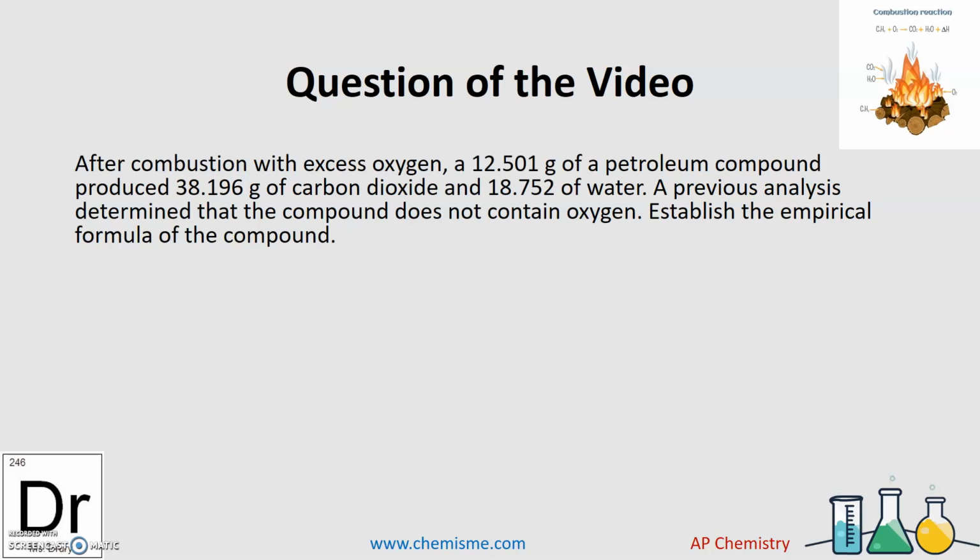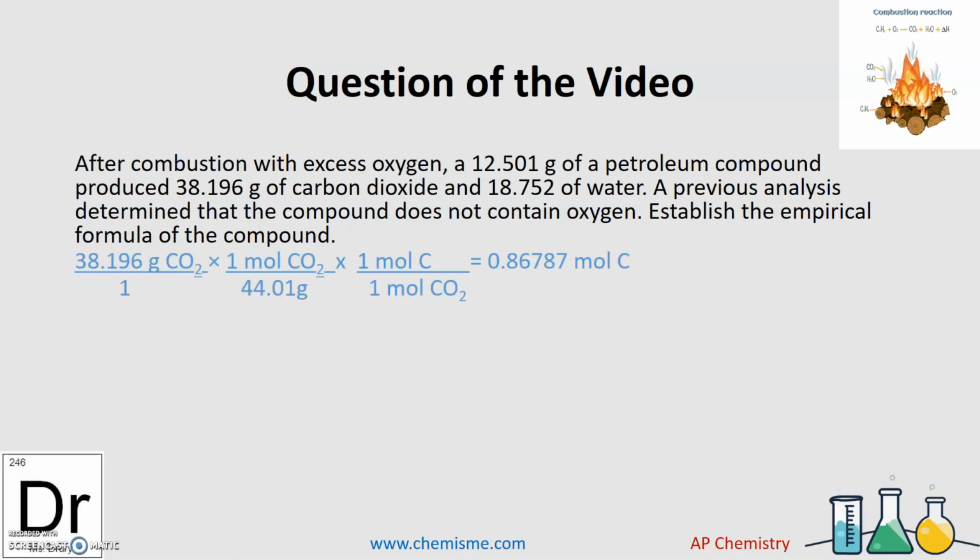So back to that question in the video, we're going to actually calculate it now. So we're going to take that 38.96 grams of carbon dioxide, divide by carbon dioxide's molar mass and then multiply by the fact that there's only one carbon for every CO2. So whatever your CO2 is, you get that carbon. But you want to show the grader of your question that you knew that by showing that mole ratio. So we get 0.867867. So that's the moles of carbon.